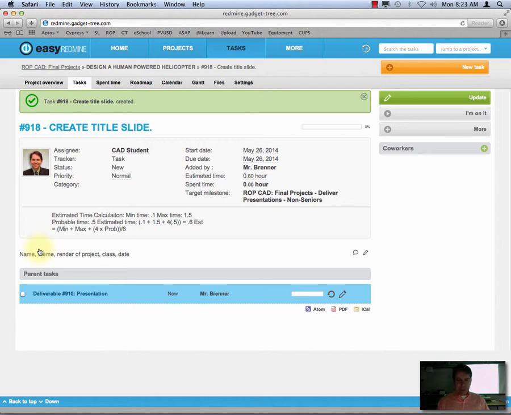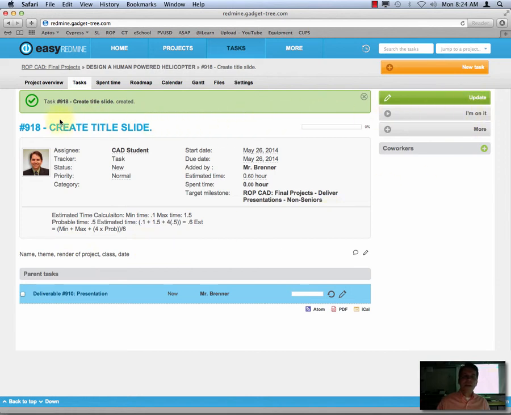Okay, the last thing is to create dependencies. So I don't think we've talked about dependencies yet, but a lot of your tasks are going to require certain things to be completed before you can perform them. So an example will be, let's say I want to have a 3D rendering of my project on my cover page, so I'm not going to be able to complete my cover page product until I've already completed the task of creating that 3D render, or deliverable in that case.